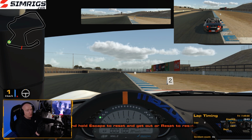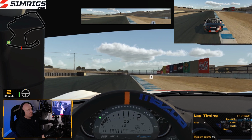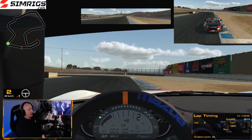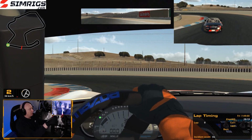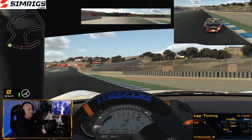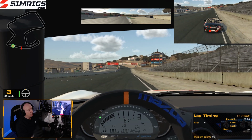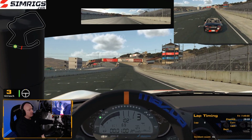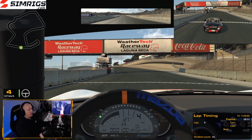Probably between the 2 and the 1, but if we brake at the 2, we're going to get it stopped quite easily. So just after the 2, brake, and then we're going to be turning in quite late, because we want to be clipping this inside curb and thinking about the exit, because we want to be on the gas there as early as we possibly can. And you will get an off track if you run too wide on the right hand side. So then it's accelerating all the way over the start finish line.